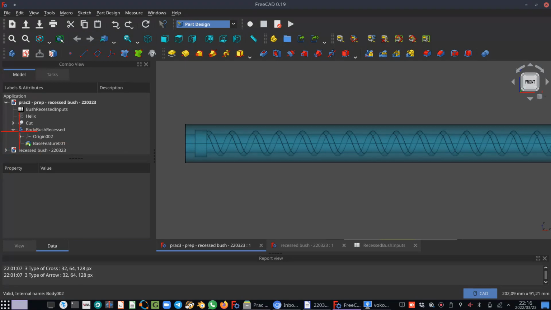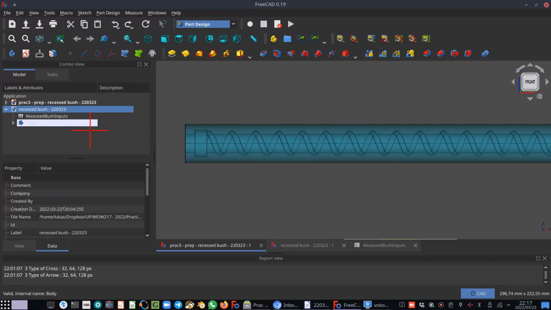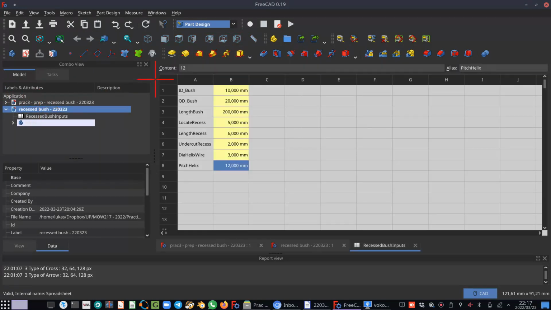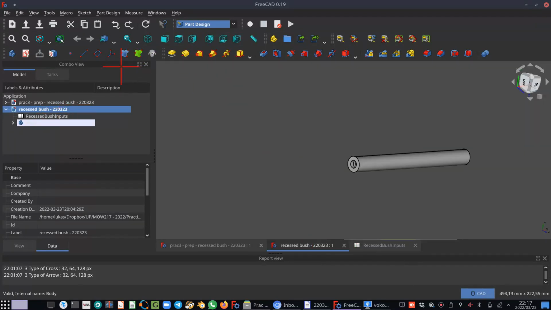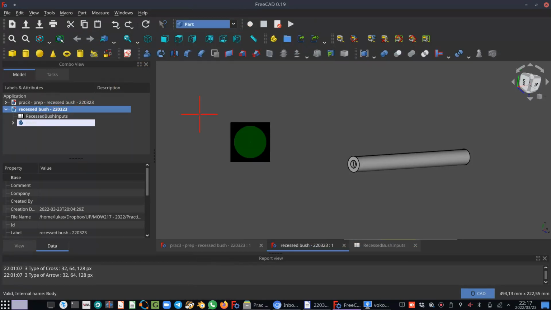A good way, and a way that works, is to first of all go to the part workbench, then click this icon over here, creation of parameterized geometric primitives.